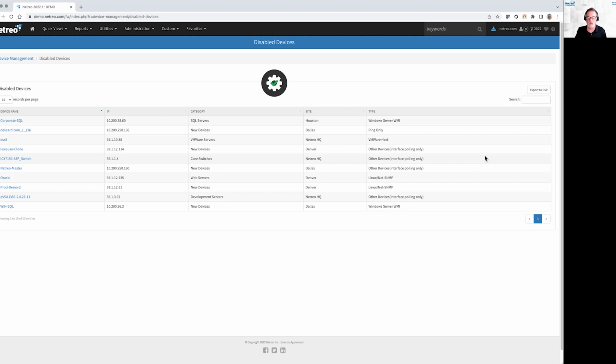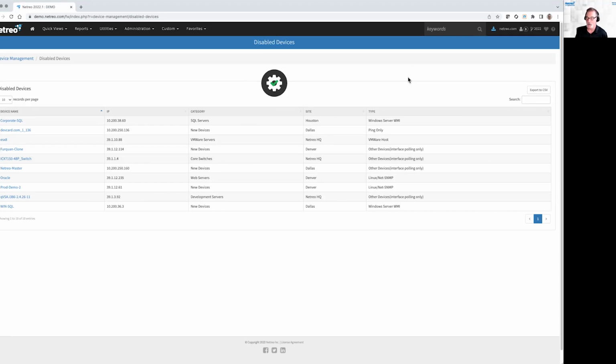You know, maybe from a workflow standpoint, you don't go in and you don't delete that device from the Netreo instance. We will flag it as disabled, meaning we will no longer monitor it. We will no longer poll it. It's been down for, again, as an example, 3 months. I don't need it in my reports. It's not going to show up anywhere other than if I search by name, or I go in and I look at this list.